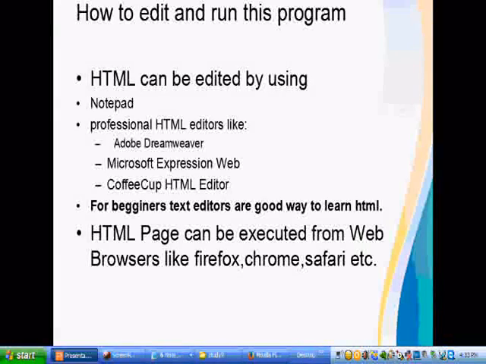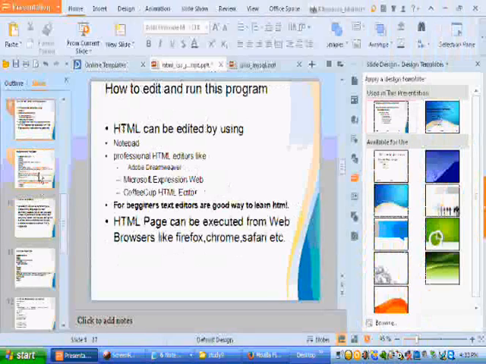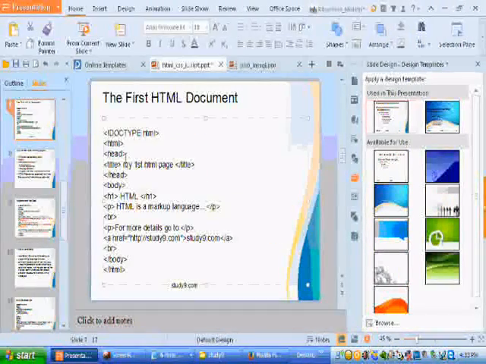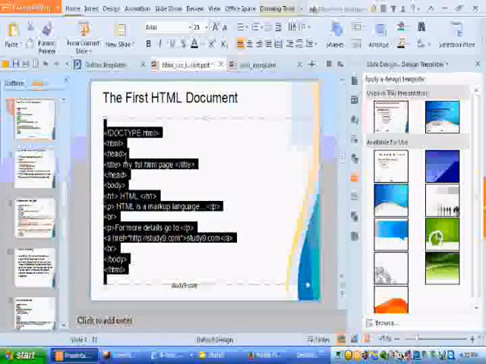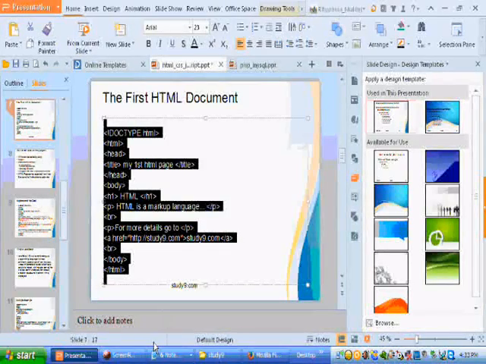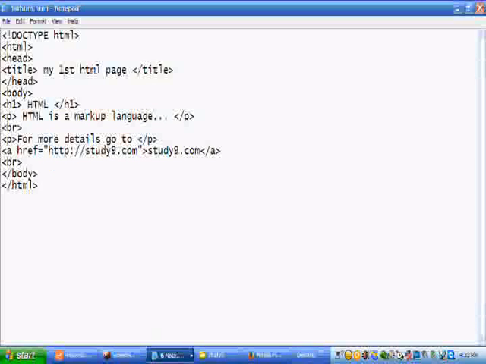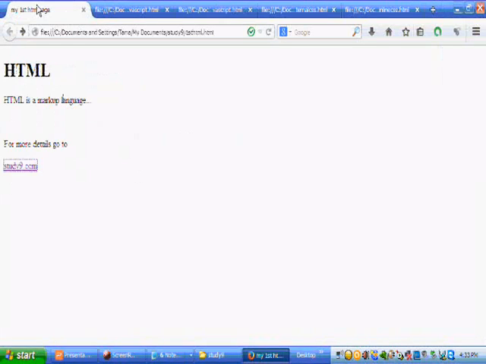So let's run this program by copying the program and pasting it in Notepad. So this is our first HTML.html file. Now just open it from your browser.